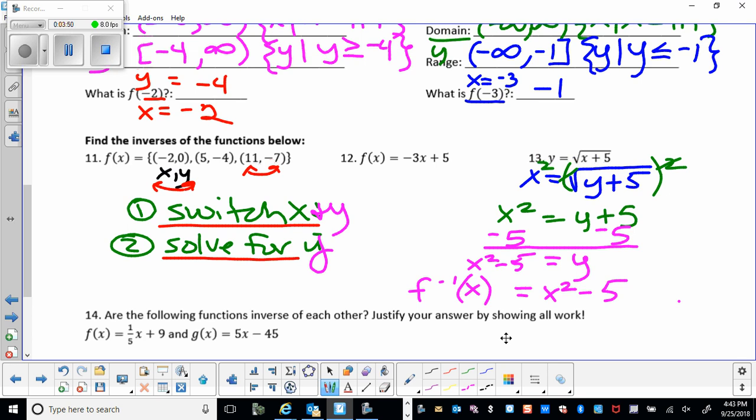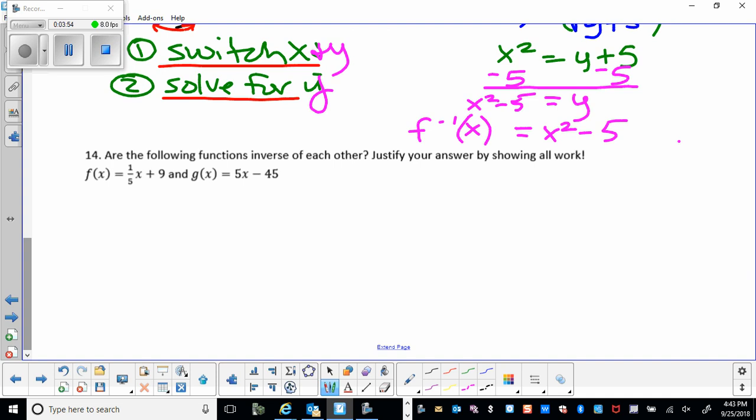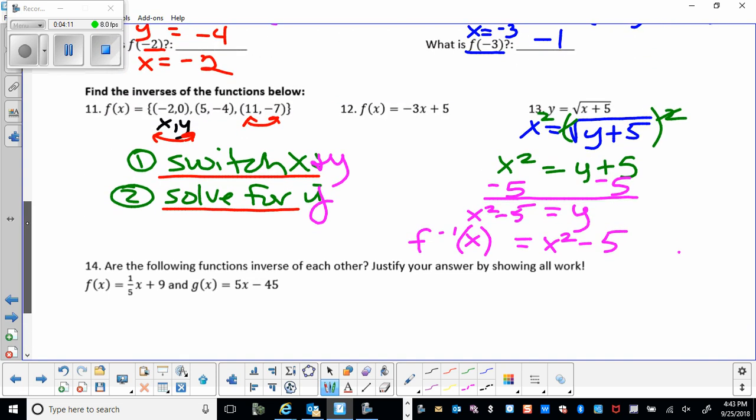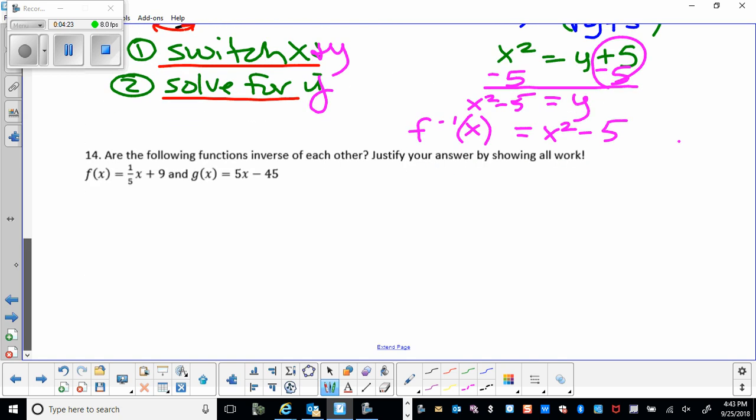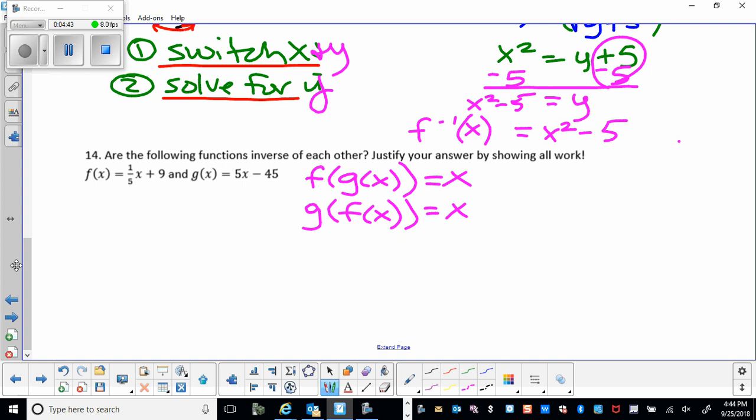Now, if I'm testing two things to see if they are inverses, I'm going to use this idea that what inverses do is they get the x by itself. That's what we did. They cancel, they make each other go away, like we did here, these were inverses, the square root and the square. They give you the identity. So if I put one into the other, f of g of x, putting g into f, that's going to give me x. And also, if I take g of f of x, putting f into g, I will also get x. So they give me the identity there. They undo each other.